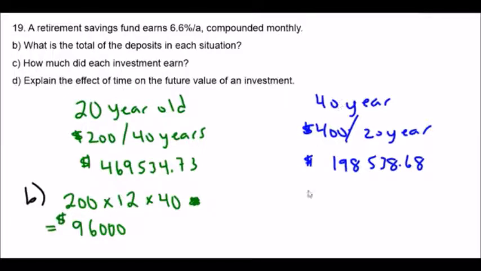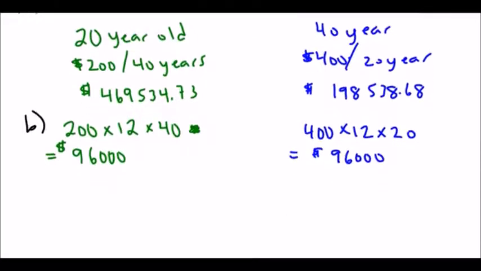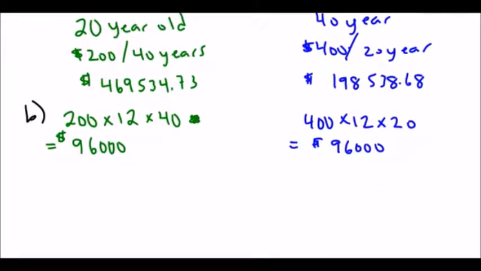And let's do the same calculation for the 40-year-old. They made deposits of $400 every month for 20 years. Hopefully you can tell this is actually going to be the same amount. It's also $96,000. So they both ended up contributing the same amount. And this is the power of understanding financial math, because $96,000 for this person amassed to pretty close to $500,000, and $96,000 for this person, $200,000. Now, of course, that's not a little bit of money, but compared to this, whew.